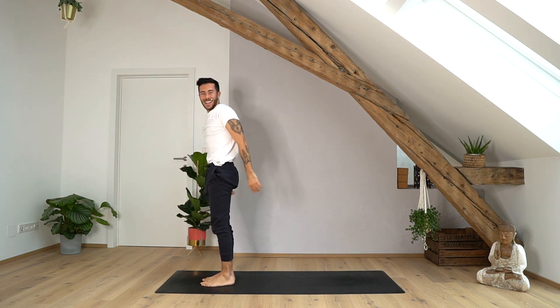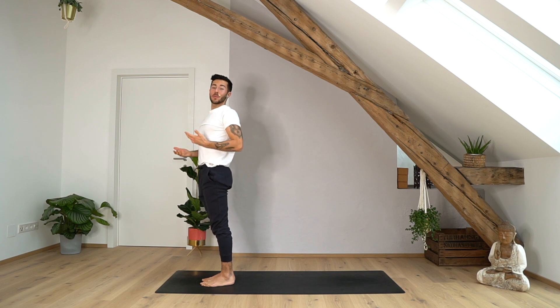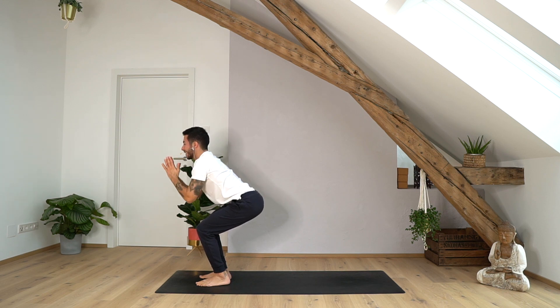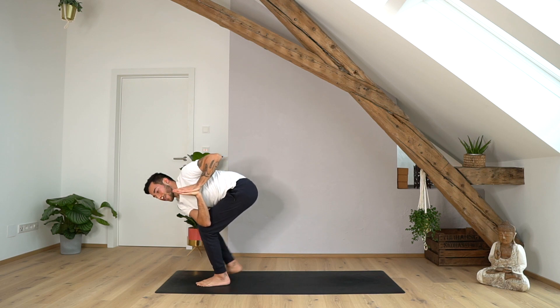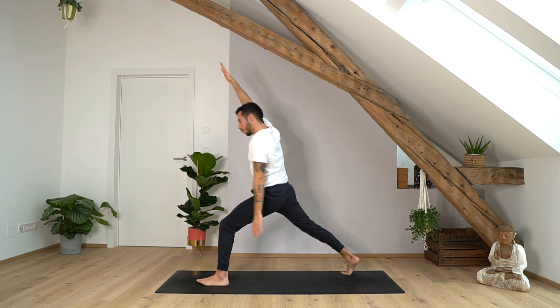Ta-da! Alright, great job, guys. We're doing one or two more rounds in this flow — keep flowing with one breath per movement. Make sure your feet are slightly apart on top of the mat. Bend your knees, arms up, chair pose. Inhale. On the exhale, hands to your heart. Deep inhale. On the exhale, right elbow outside left thigh. Inhale, lengthen the spine. Exhale, twist. Then see how slowly you can step the right foot back into this twisted high lunge, slowly rise up — right arm forward, left arm to the back. Right arm up, left arm down — windmill warrior two.